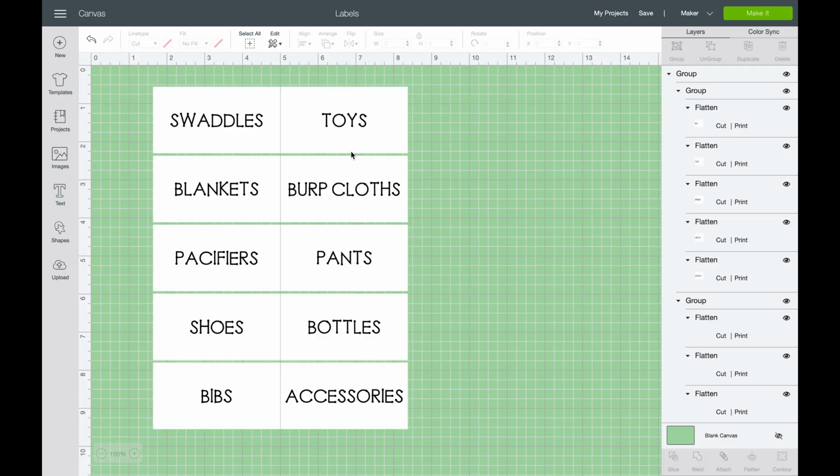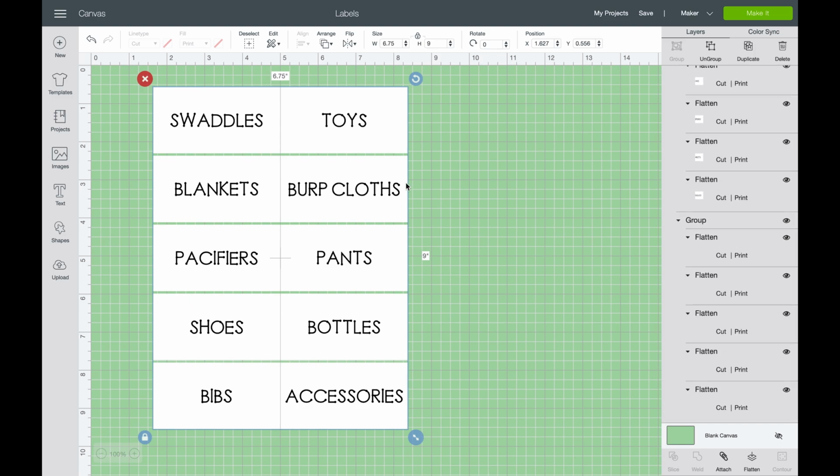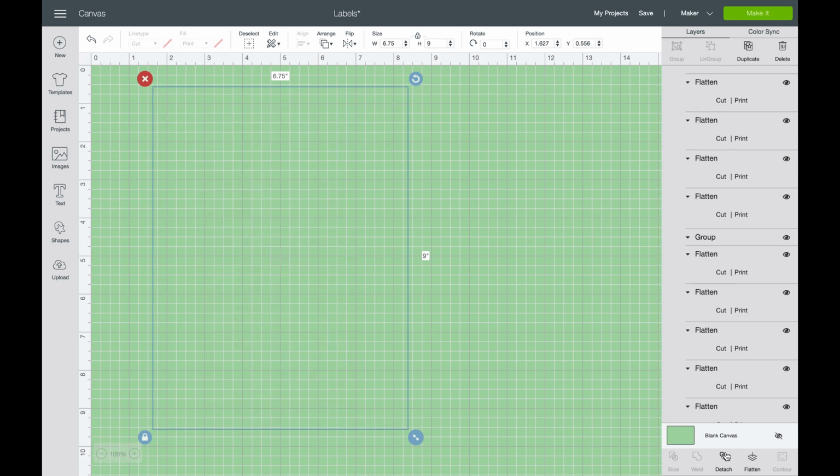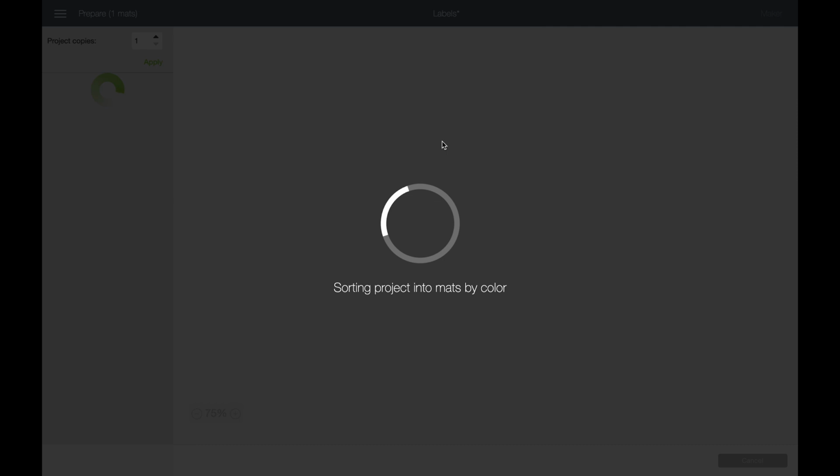And there's 2 ways that you can tell the Cricut that you want it to hold it together just like this. So everything is grouped together, which will hold it together on the mat. But in order for it to cut together, we actually need to attach it together. Attach is the function where it says, I want to hold this exactly the same way on my cut screen. So we clicked attach, and then we are going to click make it.